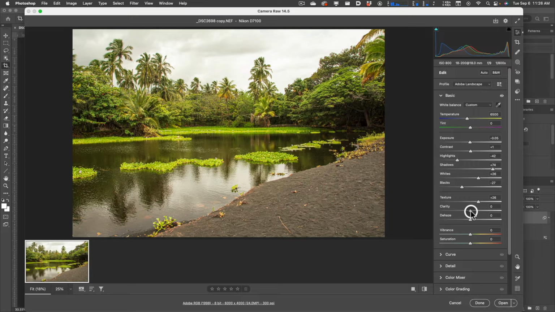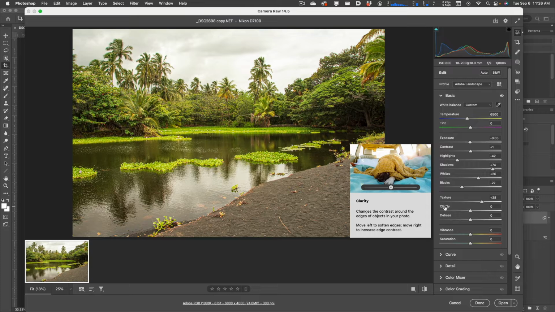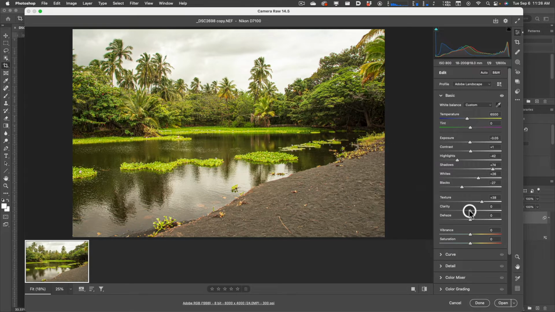Same thing for clarity, but clarity might be working more in the lower contrast areas. You kind of have to play with it a little bit. So clarity, if I roll over that, what's it going to say? Contrast around the edges. Yeah, it's going to work with the edges. So if I go this way, you see if you go too far, it starts to look kind of radioactive. That's not good. So don't overdo it. But you do generally want to add texture and clarity to landscapes. This is a landscape, right?